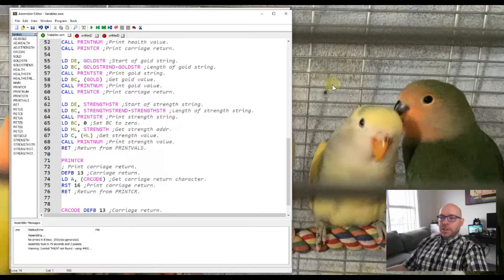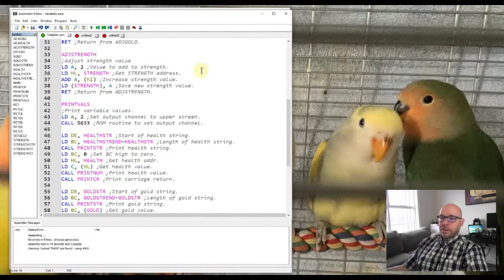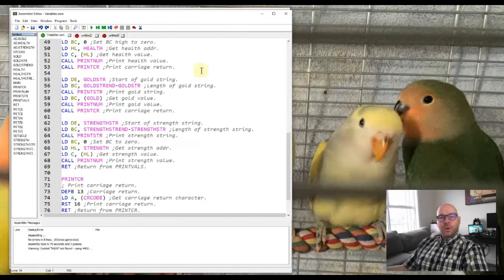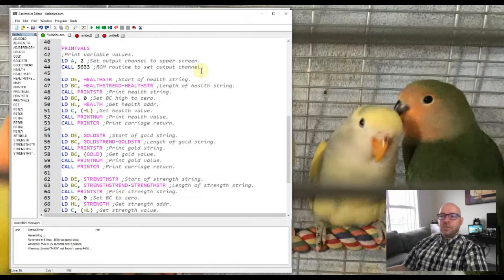If you take a look here, I've got a program up on my screen. It's quite a long program, and just to give you a bit of a spoiler alert, we're going to be looking at this program in detail, I think in the next video. But as you can probably tell, this program contains many examples of assembler directives.